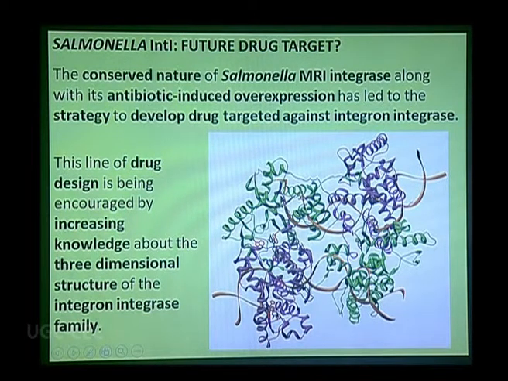But for that, we need more knowledge about the three-dimensional structure of Salmonella integrase encoded by the integrons. Here, data has been shown where they have solved a structure where you can see the monomers have assembled as a tetramer, the monomers of the integrase IntI protein, in complex with the DNA. These ribbons are the DNA that are being recombined by site-specific tyrosine recombinase action of these tetrameric IntI proteins. So more and more data are coming regarding structures of these integrase proteins from different Salmonella strains, and it's quite promising that in the near future we will have a good drug that will be able to inhibit this IntI integrase activity in Salmonella, so that we will be able to specifically block the integron mediated emergence of multidrug resistant Salmonella superbug.